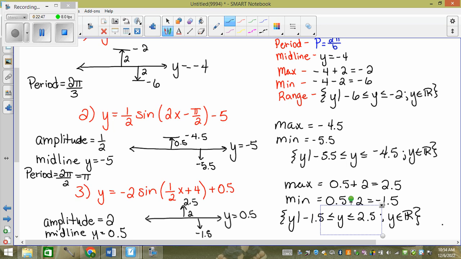So that's the difference between if I give you a graph and you have to give me all this information, or if I give you an equation and you have to give me all this information. This little page in front of you is like a little summary of graphs on the front, equations on the back. Okay. Today, we are going to do sinusoidal regressions. So it should be an easy day. Why? What's the only thing we're changing? We're going second, stat, calc, C, which is a sine regression. That's all we're doing. We're picking C this time. Remember 4, 5, 6, 9, 0, and C? Today is C.